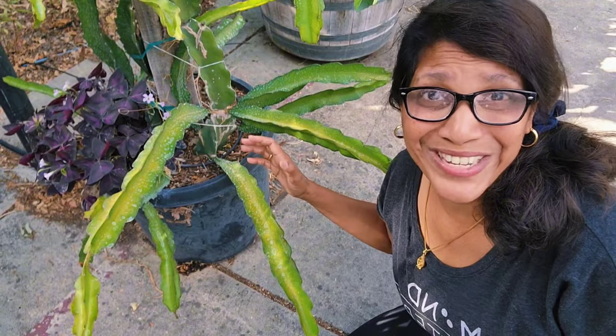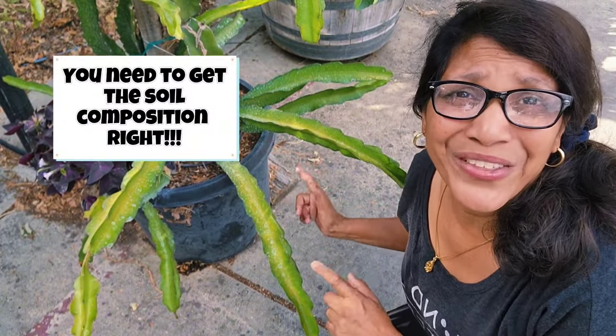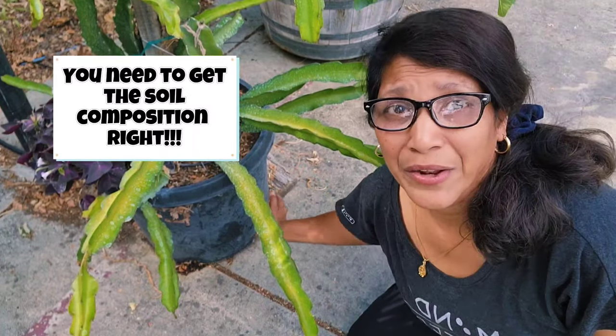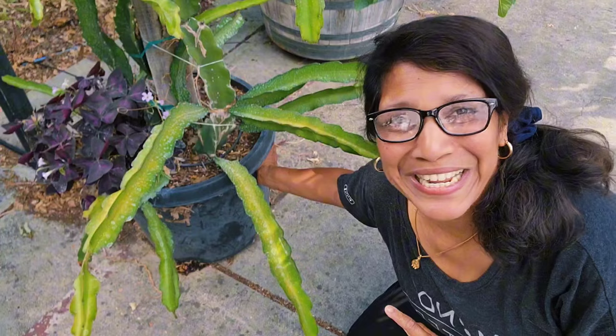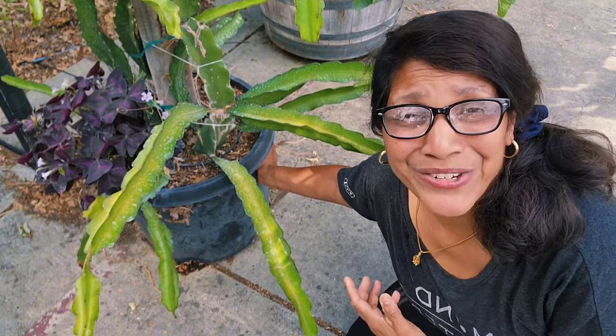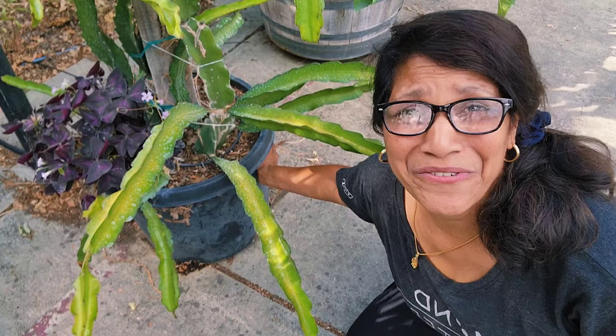But there is one catch and this can actually kill the plant. It is extremely important that you get the soil composition right, and if you're growing in a container just like I am — because I can't grow cactus in my native clay soil — you have to make sure that this soil will last for at least 10 years, if not 20.